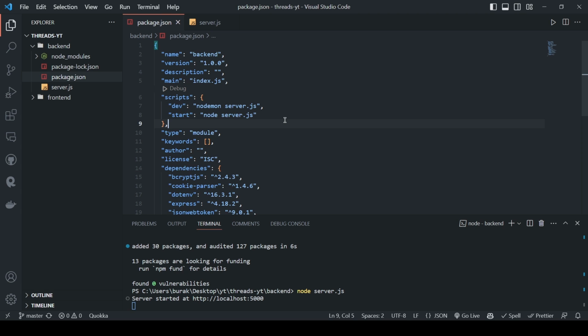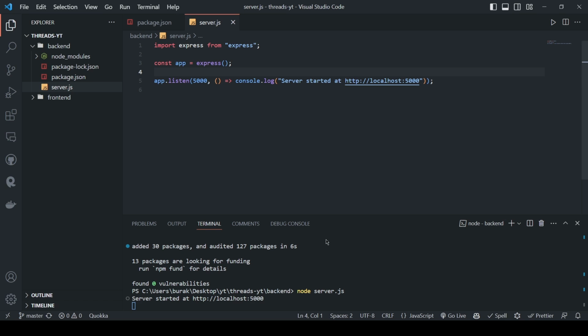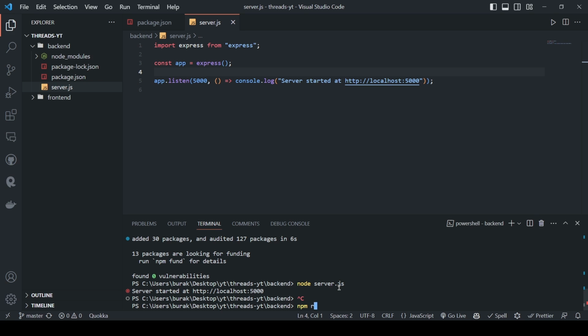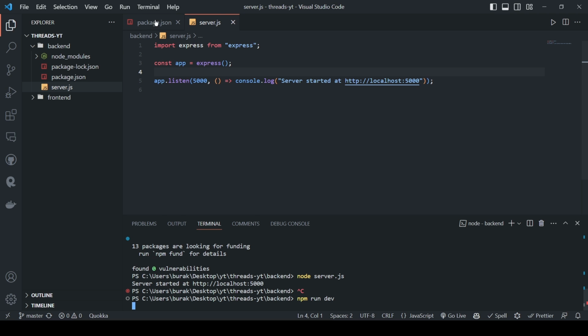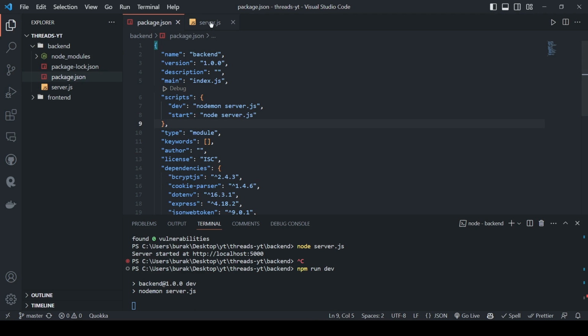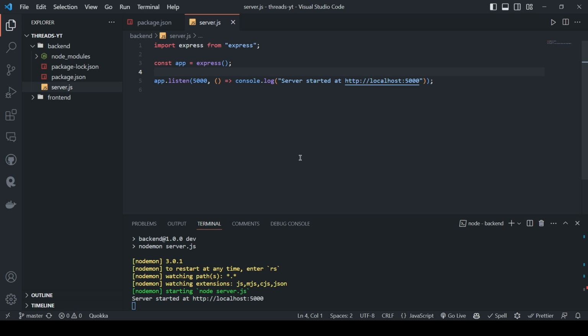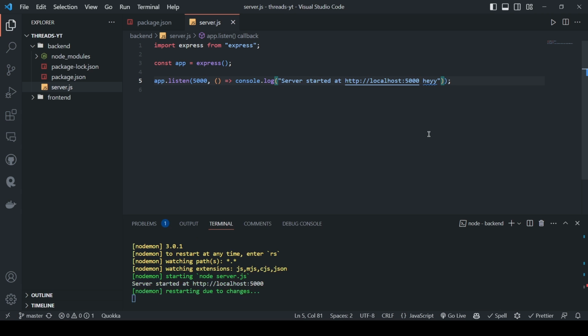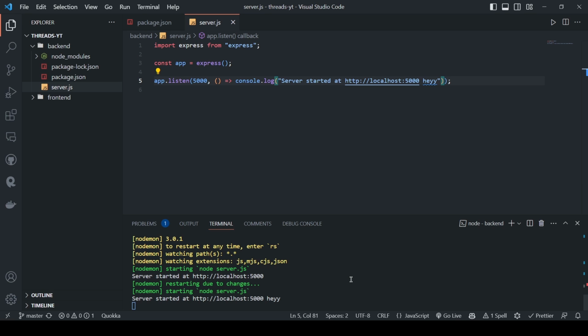So save it here, and now just watch. I'll kill this, and I'll say npm run dev, which is going to start this script. And now every time I make a change, it's going to refresh. So let's say hey, as you can see, it just started automatically, and this is why we are using nodemon.